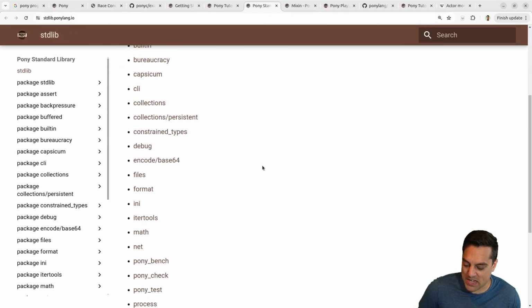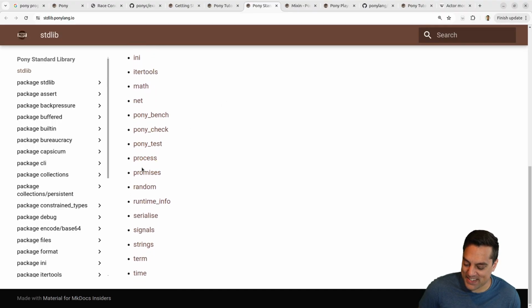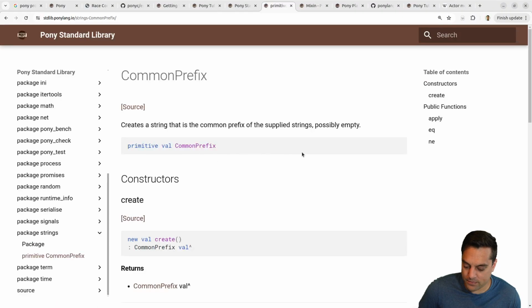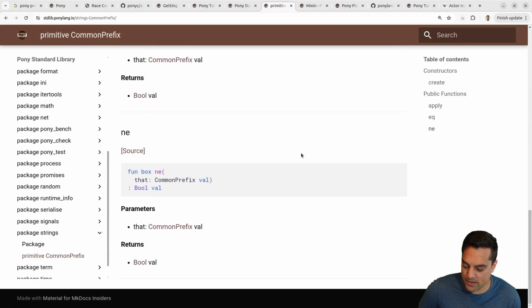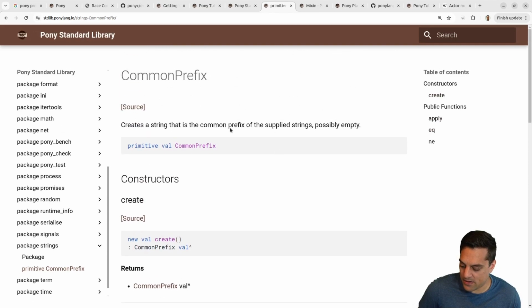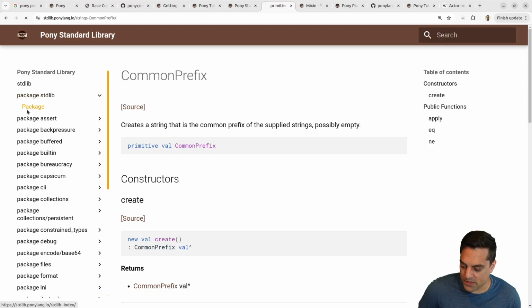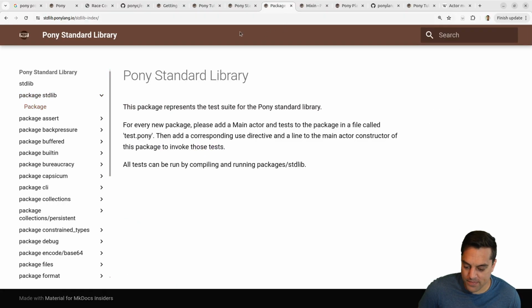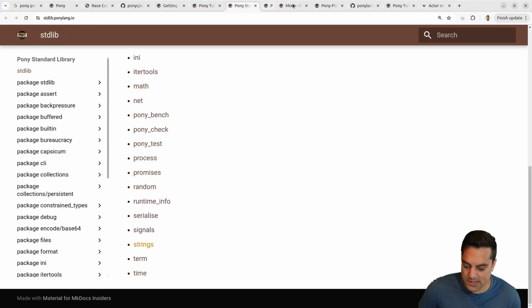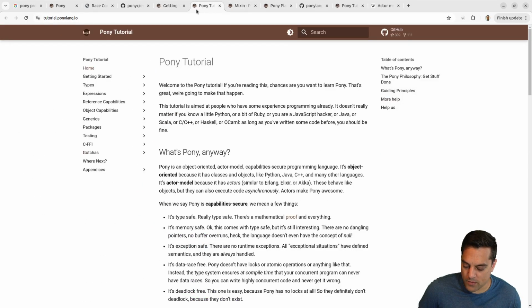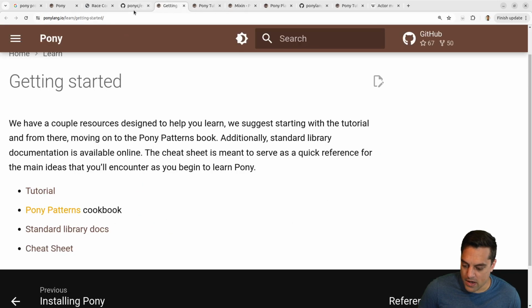I wonder what else we're going to find in here. Of all the packages, that's what I see here. Okay, you got other things here. Let's just look quickly maybe at strings, just to give folks a sense of this stuff. Let's see what the string handling's like, or maybe there's more in the standard library here. Okay, maybe let's just get the tutorial and kind of walk through this. Let's see here. Okay, so we got through some of this getting started stuff here.